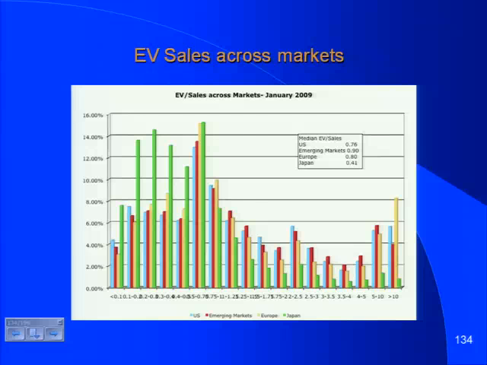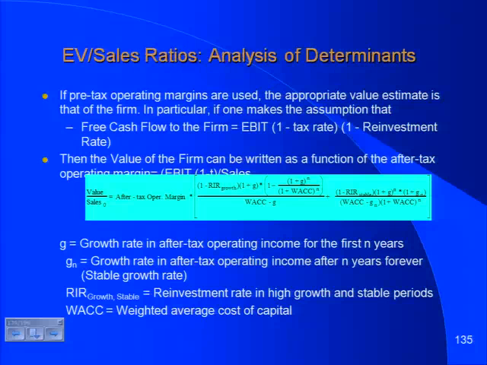Which tells you what, if you were just reading that in terms of margins, what does it tell you about after-tax operating margins in Japan versus emerging markets? After-tax operating margins in Japan must be abysmal. After-tax operating margins in emerging markets must be much healthier. Why? I don't know. Maybe there's a competition, maybe the lack of competition, maybe higher growth. Whatever the reason is, you see that reflected in those differences. Okay? So let's do the algebra and let's see if in fact after-tax operating margin pops up.